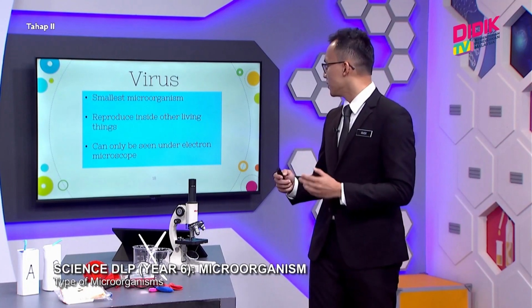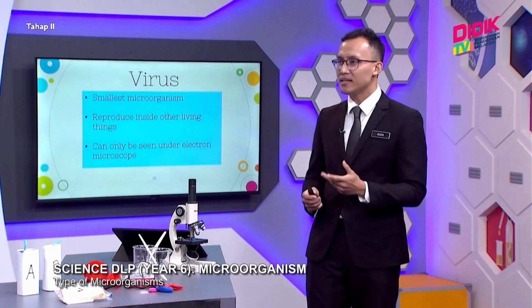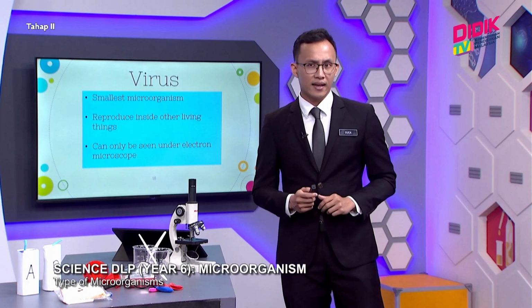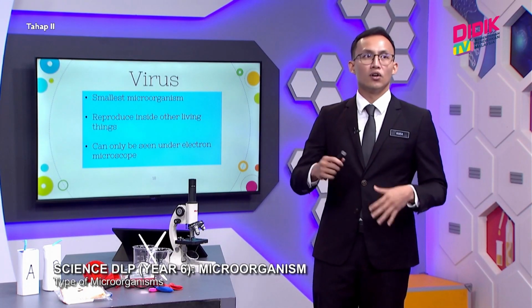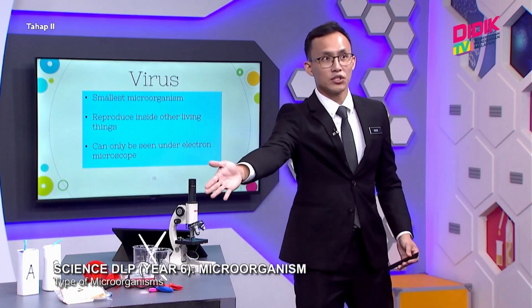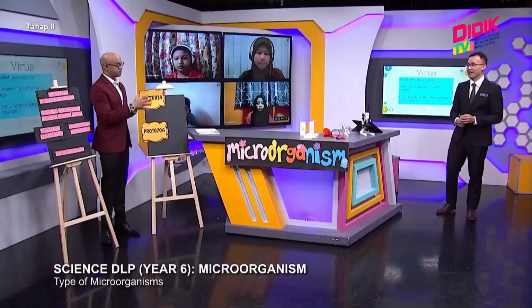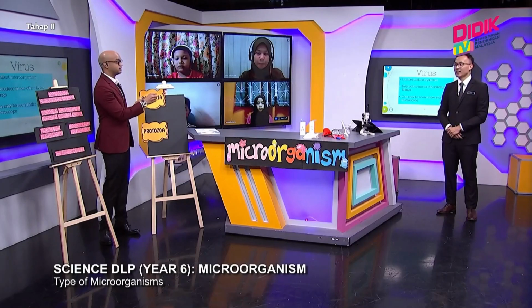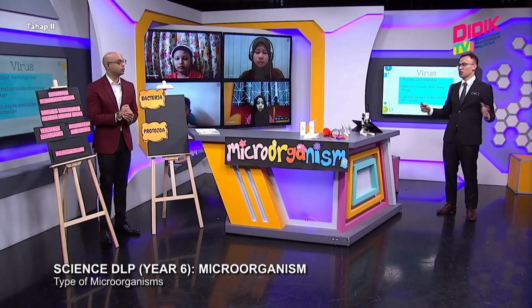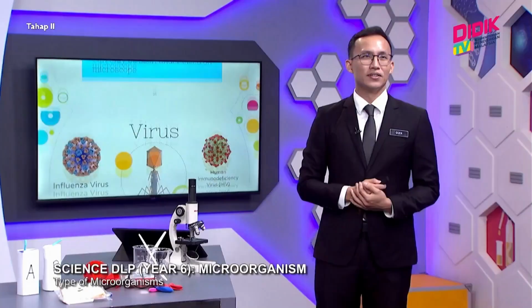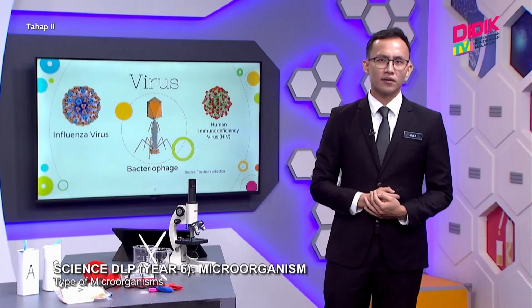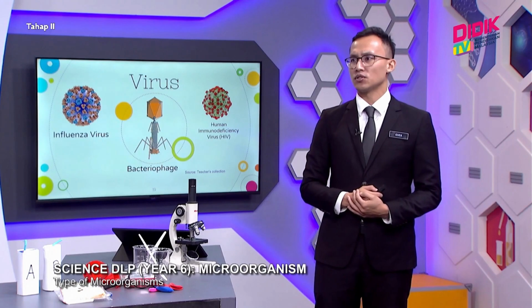Okay, so a virus can only be seen under an electron microscope. It cannot be seen through a normal microscope like the one shown in front of here. Oh, so that's a special microscope just to see viruses. Yes, and it is huge, humongous. So let's have a look. These are some of the viruses that are common in our society.